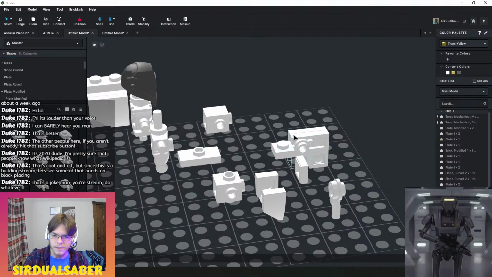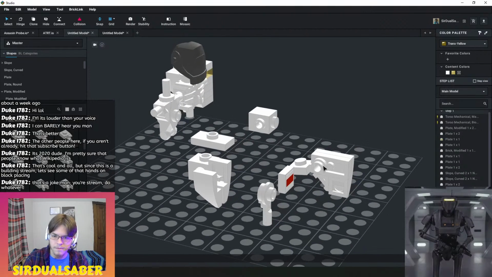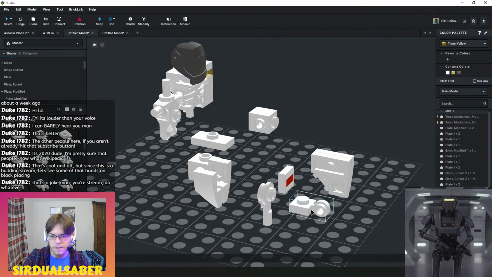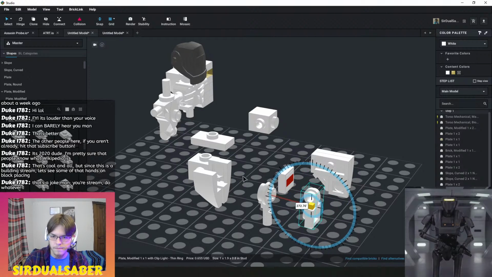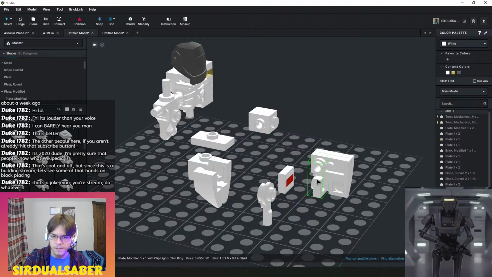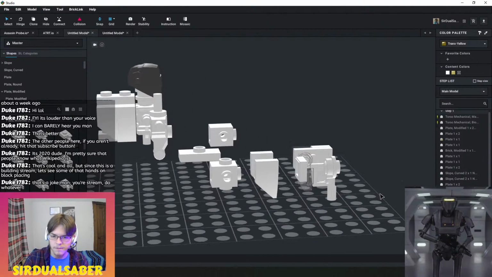Can this rotate down anymore? No. What if it started from down there? Like it was already... No, that would collide.